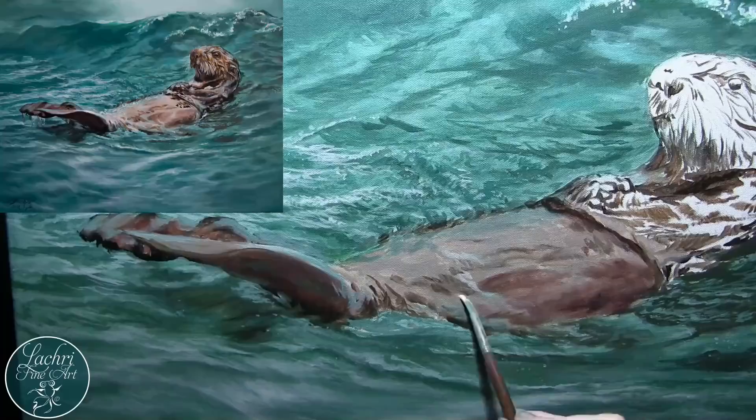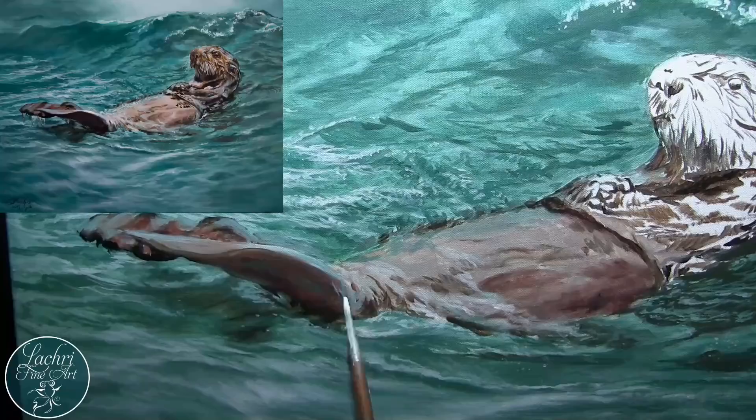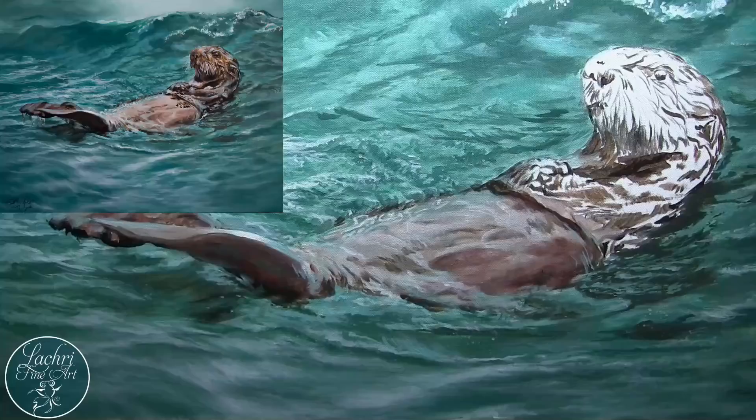I think that's something so many artists don't want to hear as the answer — they want to know 'how do you do this?' And honestly, you look at your reference photo and you try to copy it. You try to recreate what you're seeing there, and practice, of course. Just copy what you see; don't overthink it. Look at it as little abstract shapes. I've pulled a little bit of that teal water color into the otter, but it's very translucent — just a slight reflection, but not too much.